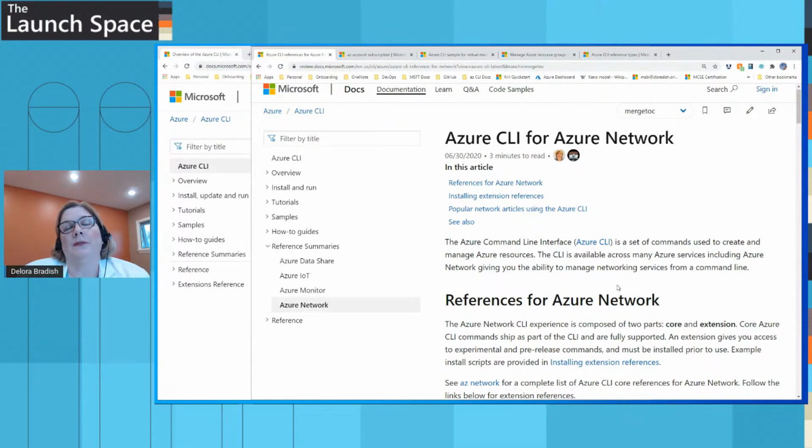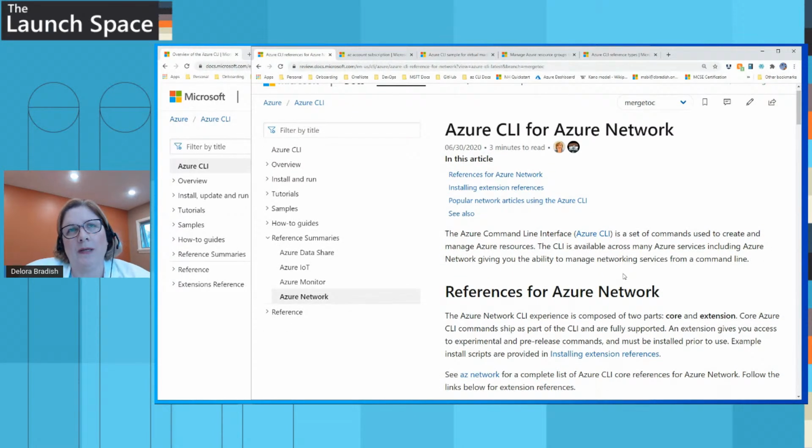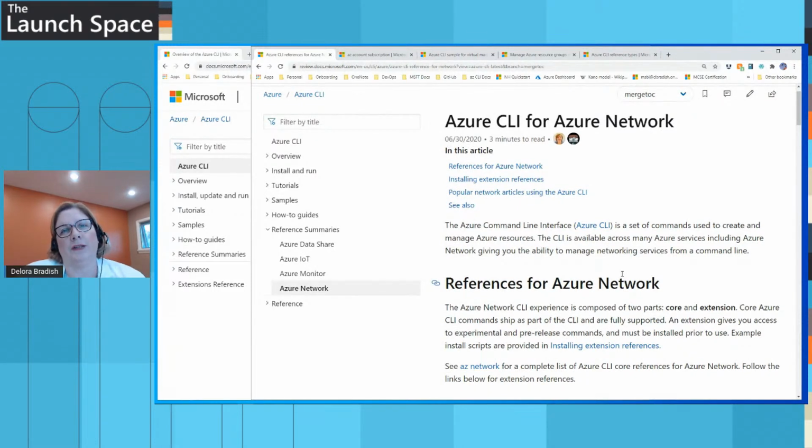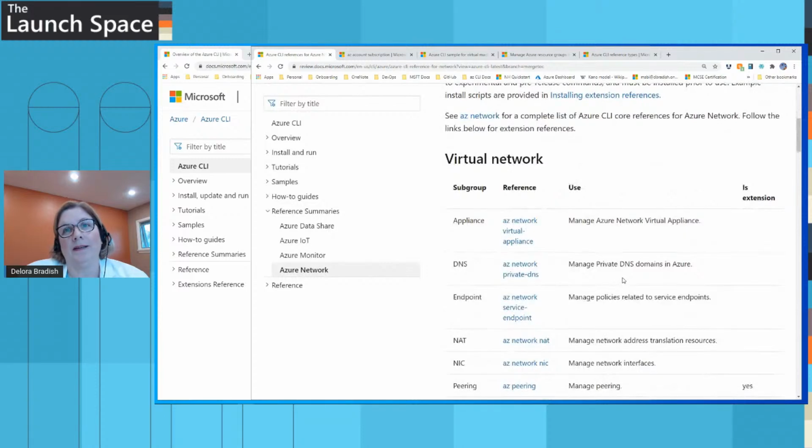But what we want to answer for you is, what can the Azure CLI do for, and then fill in your Azure service. Having done Microsoft implementations, I know sometimes we're super focused on just one part of the Azure infrastructure. And it's my responsibility, I just need to do this one thing. But what we want to do is show you how well-rounded the Azure CLI has become and look at networking. And of course, I chose our reference that is the most built out and has the highest use.